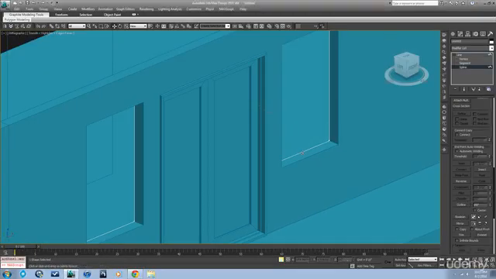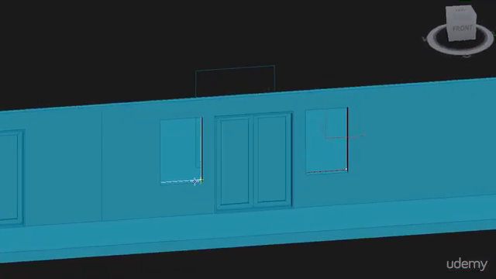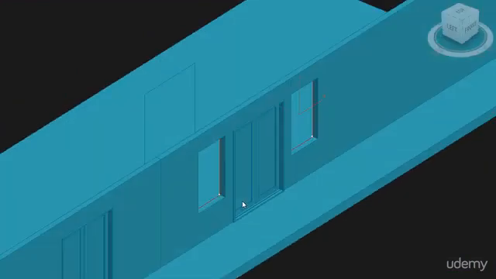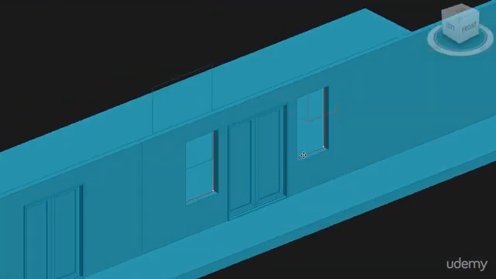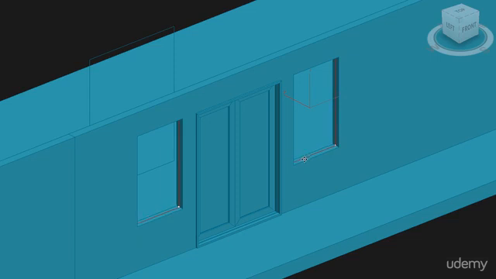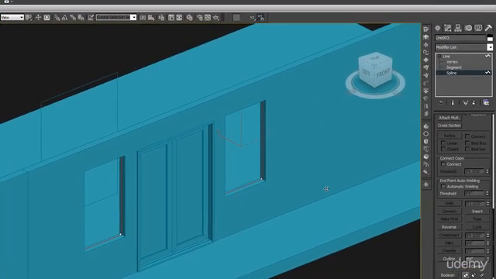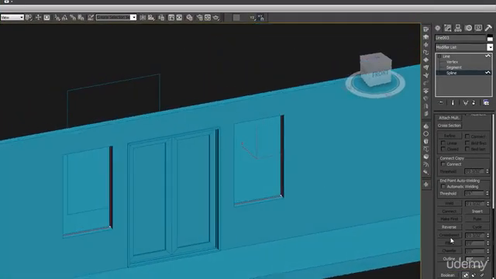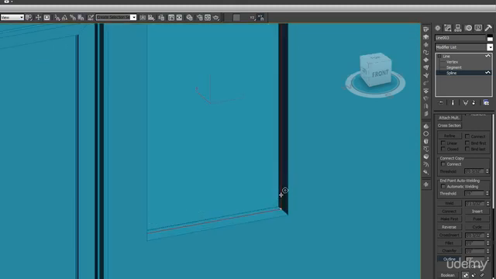So we have these splines. Let's put them right there. Now we can, in spline subobject mode, outline them. Just like that.